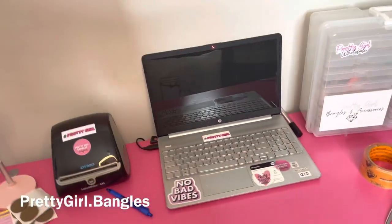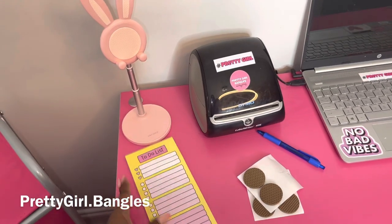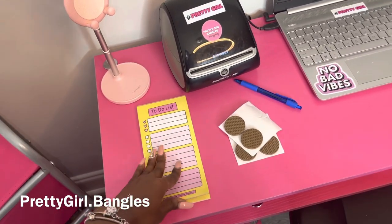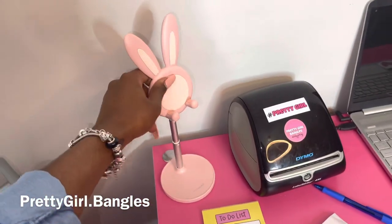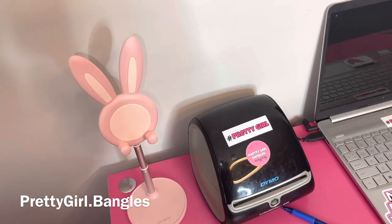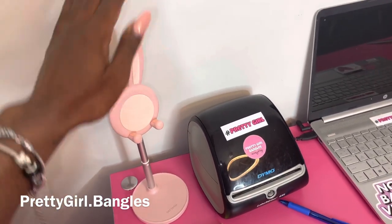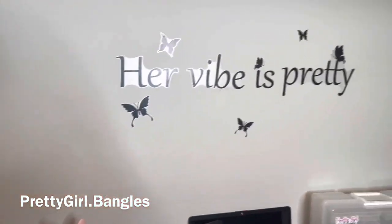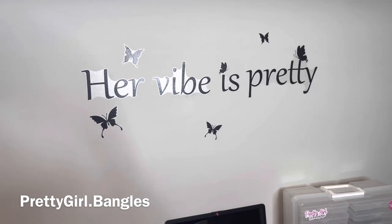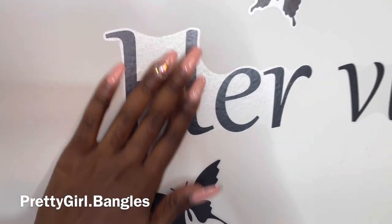As you all can see, that's my computer and my Dymo label printer. I have to put things on my couch so it won't slide. I just have a little notepad here for to-do lists — honestly I mainly use these for grocery lists or inventory lists. I also found this really cute phone holder off Amazon. You can sit your phone right there, it records you, and it moves up and down so you can adjust the height. Moving up, I have a little sign that says 'Her vibe is pretty' — I got it because it says pretty and it fits the brand. It's a wall decal from Amazon, and it's apartment-friendly and rental-friendly — it won't damage your wall.